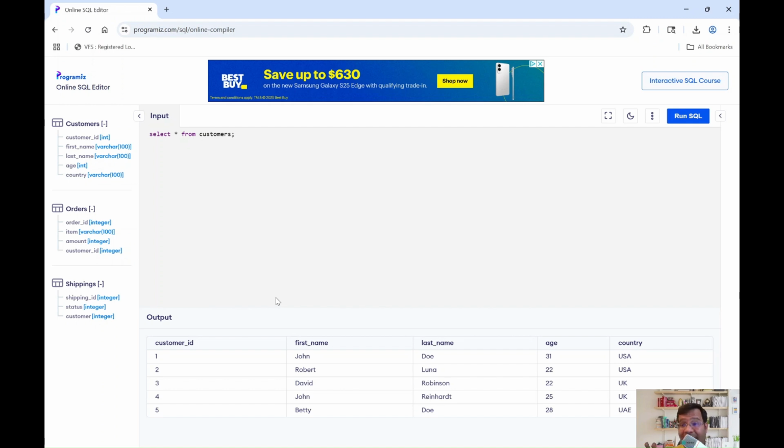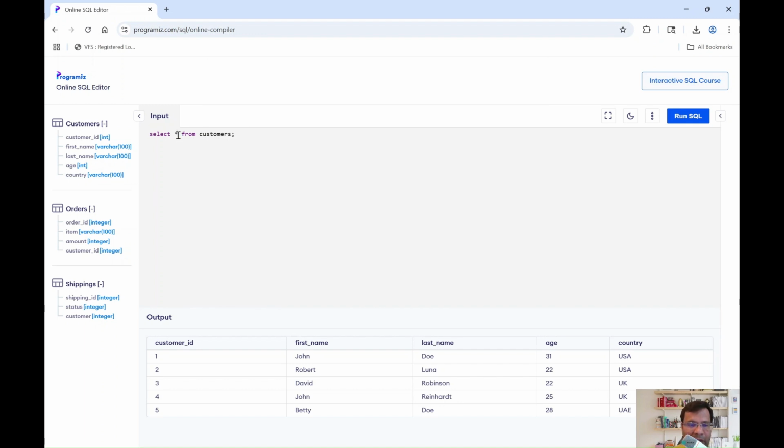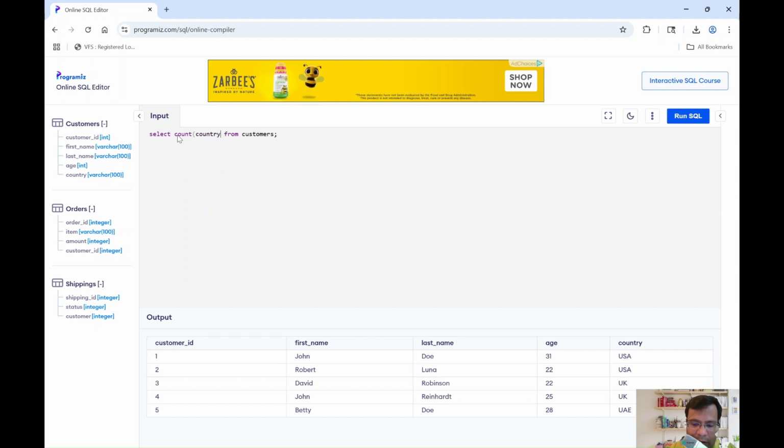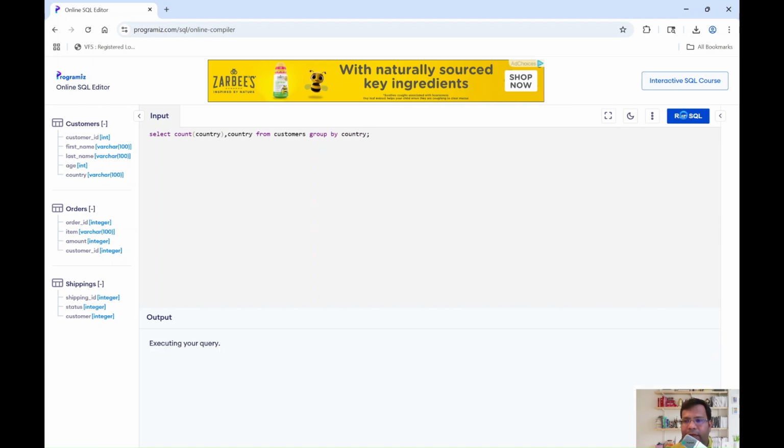Now let's use the magic clause called the group by clause, and I'm going to use here count country, comma country, and here group by country, and let's execute this.